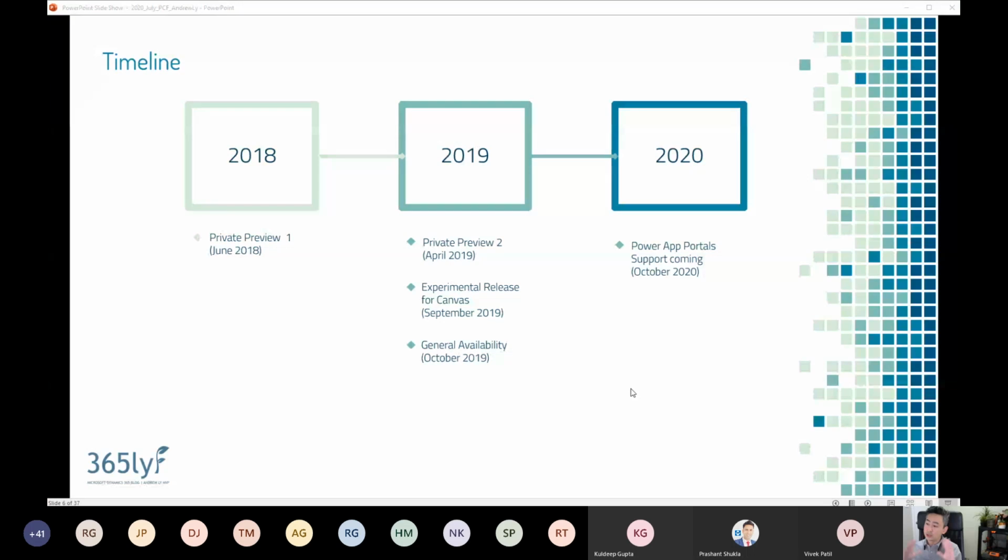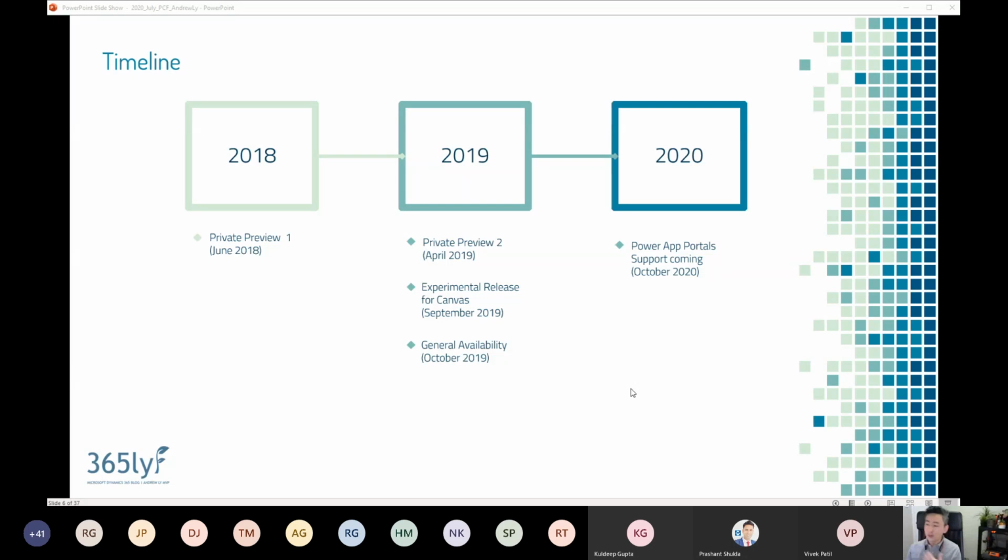I was one of these individuals that had a first look at it, and I thought, okay, this is actually a pretty good direction. It needs a little bit of work around the tooling and some of these other aspects, but it was actually a really good path forward for us to build controls, because prior to this we were actually just building on web resources, okay?